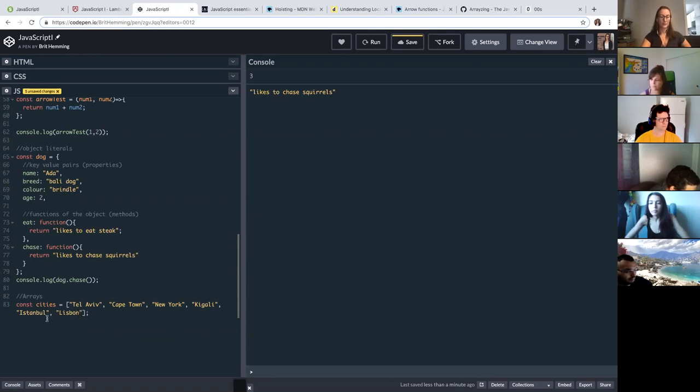Okay, so I've got a list here now of my favorite cities, and they're in the order of which I like them best. So let's console.log cities and see what this looks like.